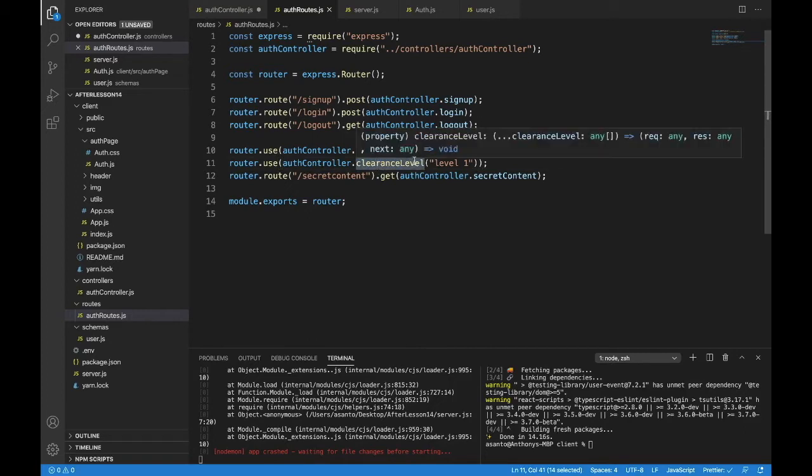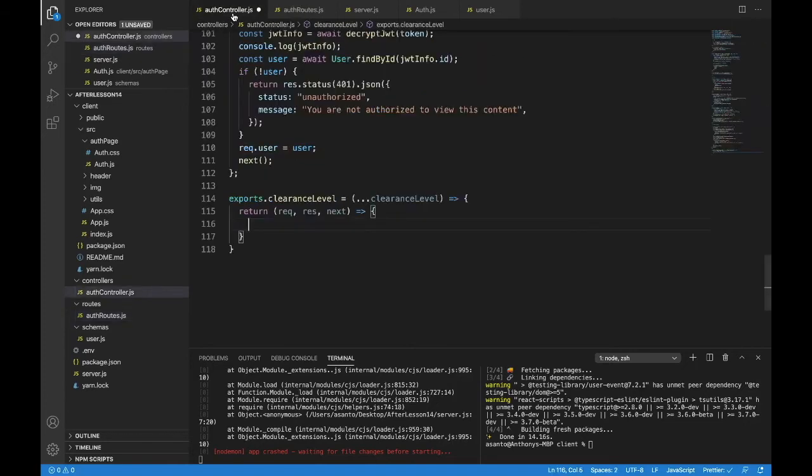Before I even go there, one more thing. Once we get past secure, we're passing all of the user data. The user data is ripped off of the JSON Web Token. We get the ID from there. We hit our database. We pull all of the user info. We take all of that user info. We attach it to the request as request.user. And then we're going to hit clearance level. Now we'll have access to request.user. So now in our function itself, let's get started in there.